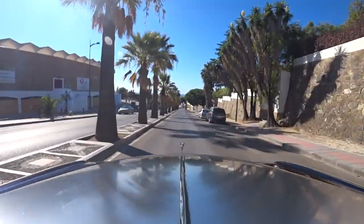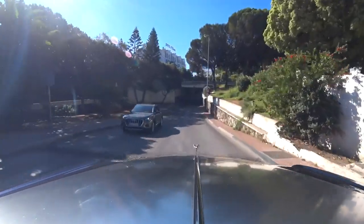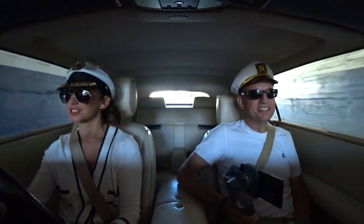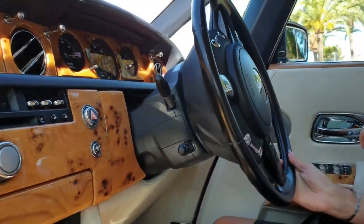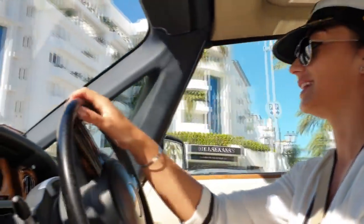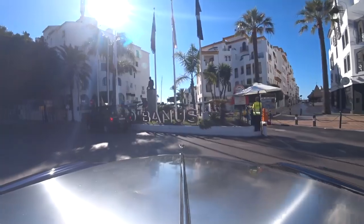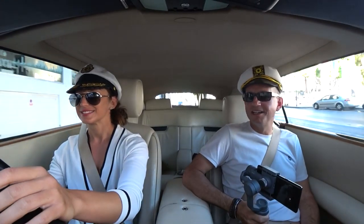I'm thinking this might be the first time I've ever been in a Rolls-Royce. Really? Oh bless you, you've led such a sheltered life. It's very smooth, isn't it? It's a very smooth drive. Am I in the middle of the road? You've got loads of space, are you sure? Oh my God. Just remind people that I'm not driving like an absolute twat, but the steering wheel's on the wrong side of the road. This is obviously the car that the whole point of it is to isolate you from the outside world — the wheels aren't even touching the tarmac. We're floating right now. It feels electric, like it's an electric car. Yeah, because you can't hear the engine.